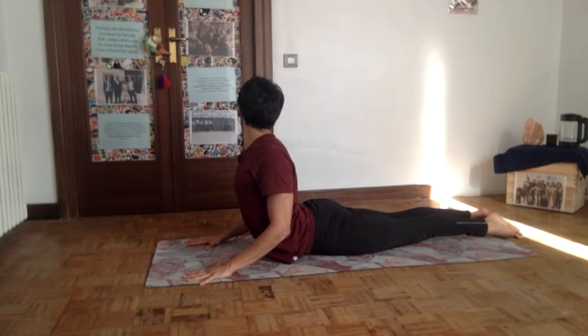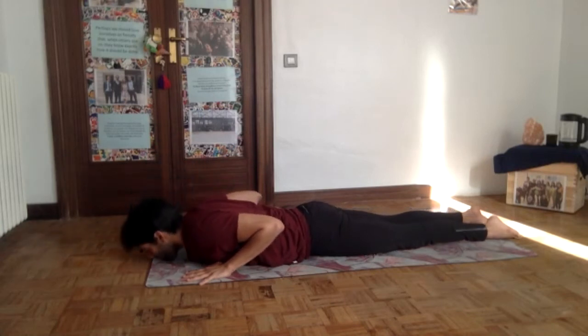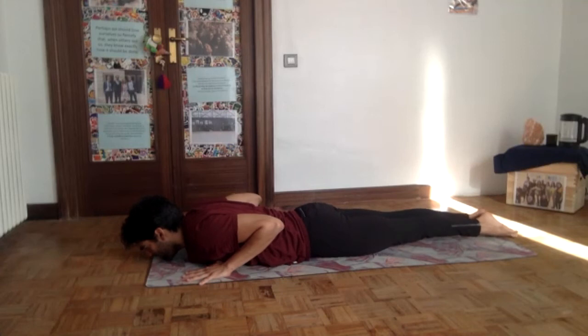Maybe twist a bit more. Inhale, come back to center. And exhale, come down. Take a breath here. One more time. Feet together, press the toes down.